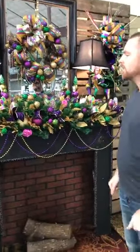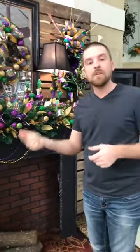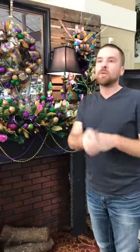So, all of this stuff is available here at Ellis. Repurpose that Christmas decor before you put it in the attic or the shed. Look through it. See what you can use, not just for Mardi Gras, but if you've got red, you can use that red for Valentine's coming up, for Memorial Day, for 4th of July, all different seasons.